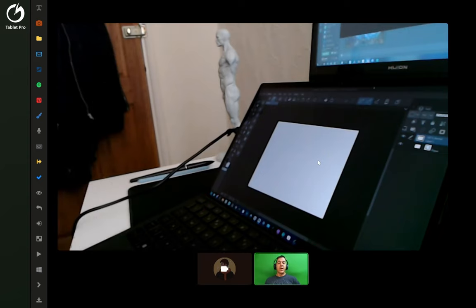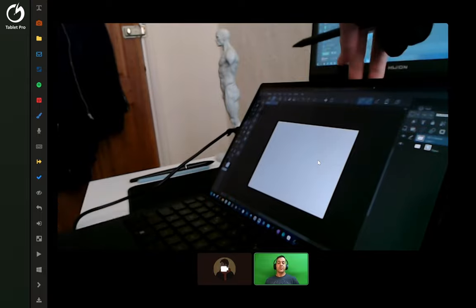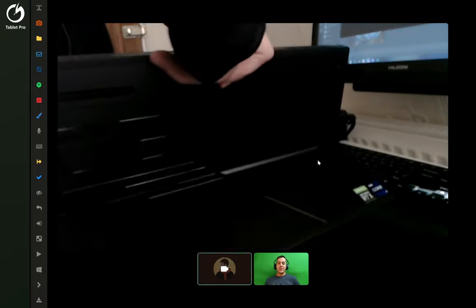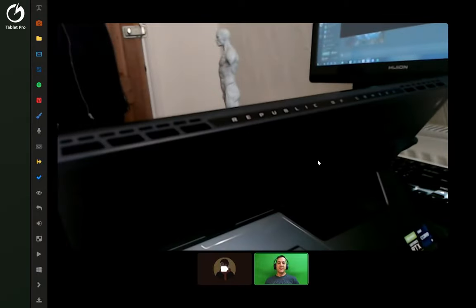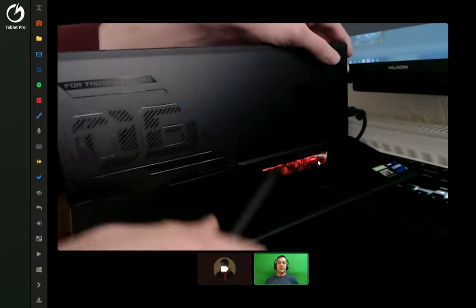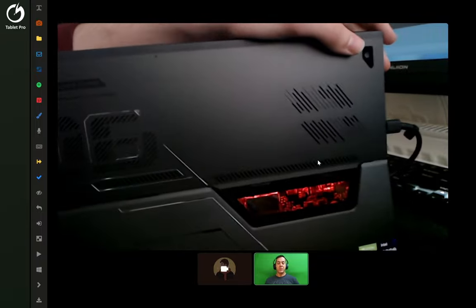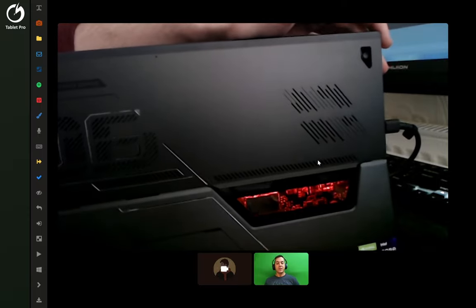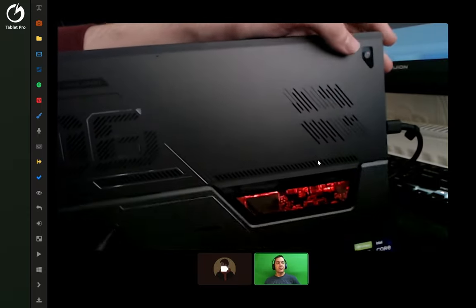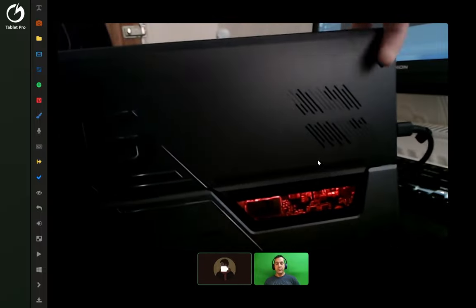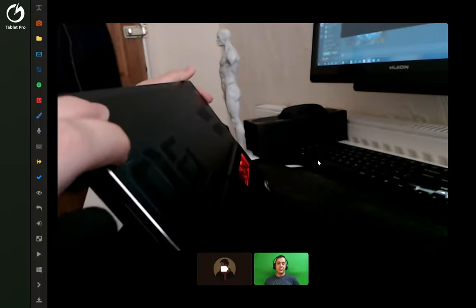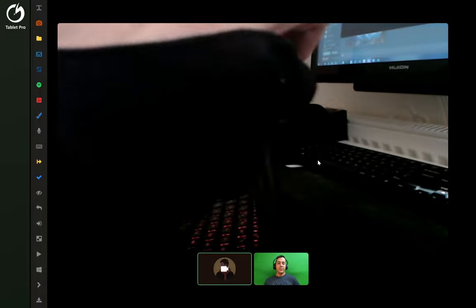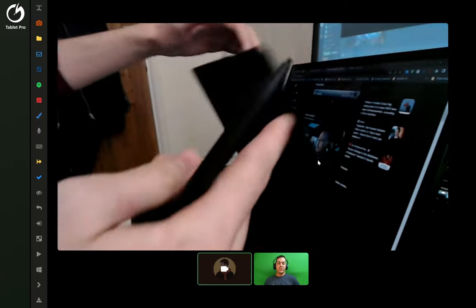Can you show us the back? Just because the back is really cool. Yeah, that's true. I can turn it on. It's got the Republic of Gamers, and it's got all these cool little extra things here. It's got a pass-through window, which provides a little extra height. So if you're laying it on the back, it doesn't really lay flush, right? Yeah, that's true. But you shouldn't do that anyway. It's got a small bump here from the profile, but you can always put it on this side, which is going to be flat.